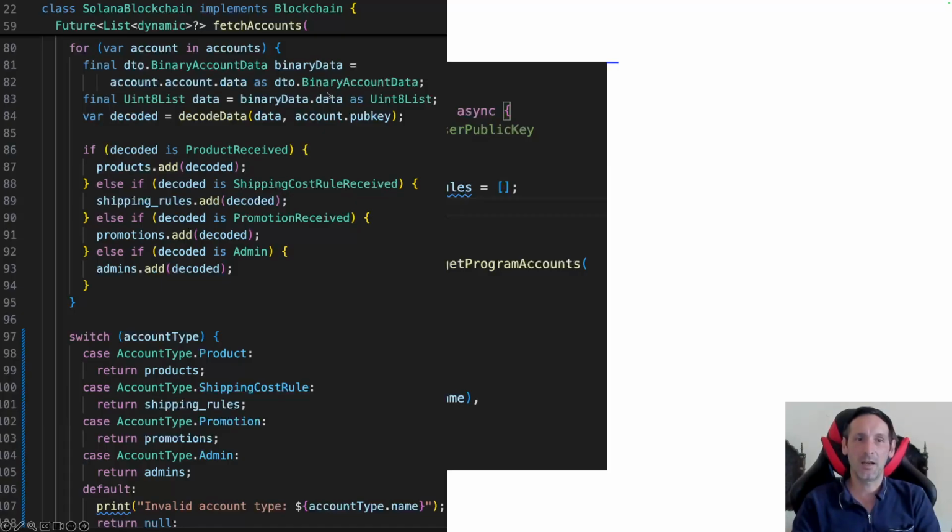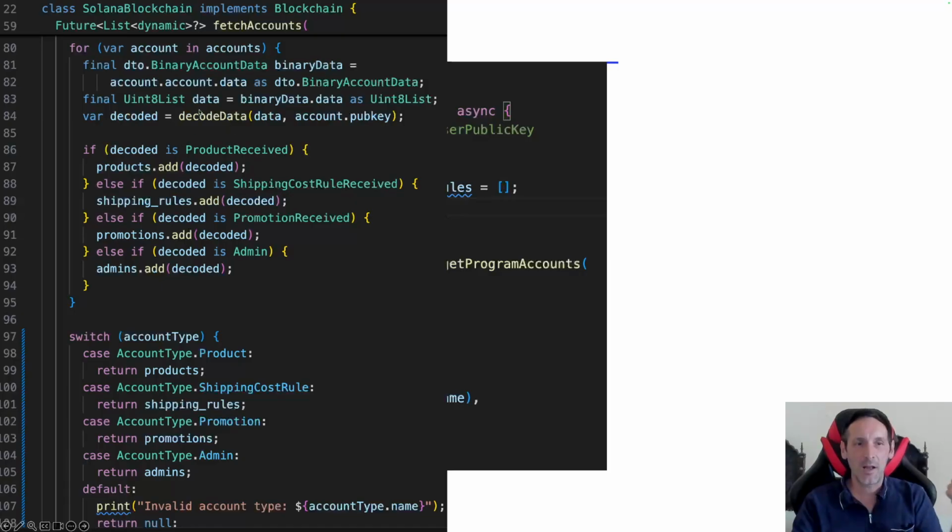So I know that it's this binary account data type. And then I effectively take the data attribute. So this is like a blob, it's an object that contains several fields. One of the fields is the data field. That's the one that we're interested in.